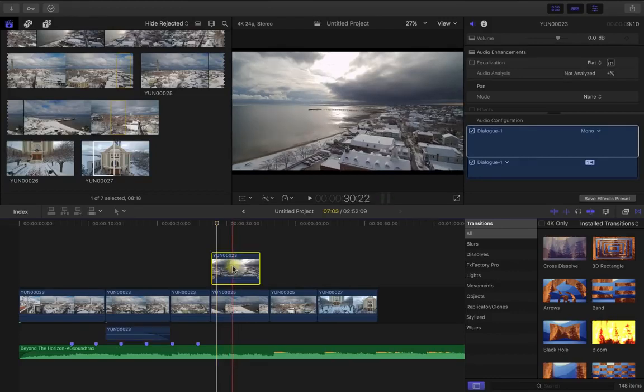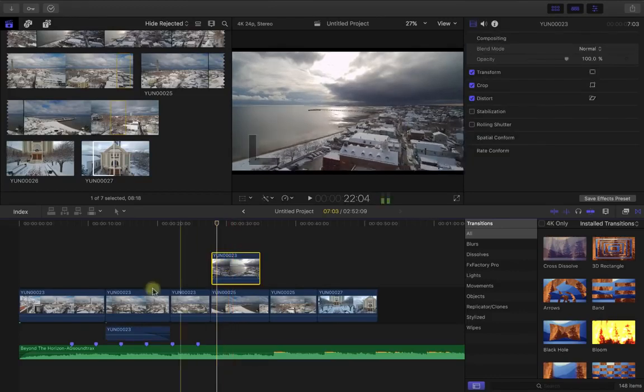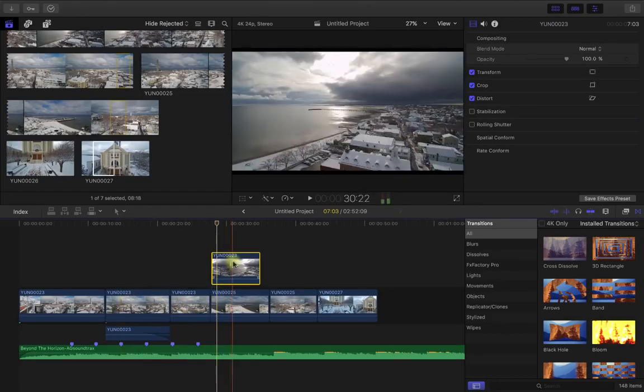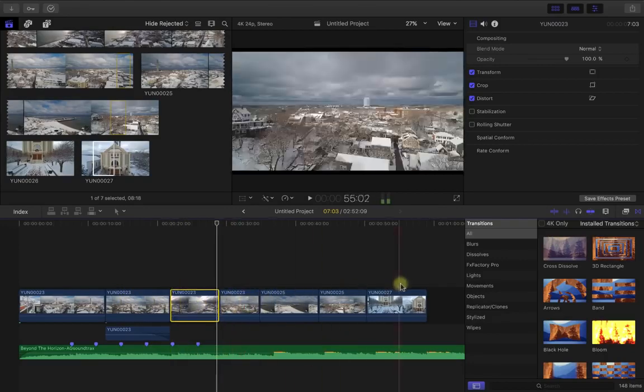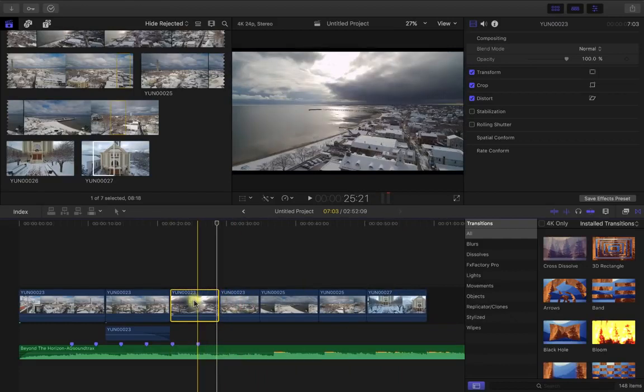So this shot that I've got right here, okay, I want to put this back somewhere into my storyline. So what I'm going to do is I'm going to drag it, I'm going to drop it right in between these 2 shots. And you'll notice that when I do that, it pushed over all of these other shots to make room. Here's the thing, you're not always going to want that.